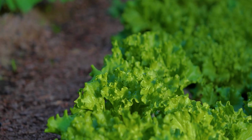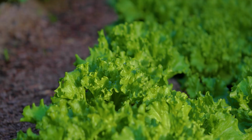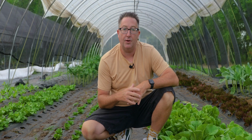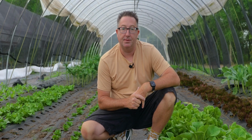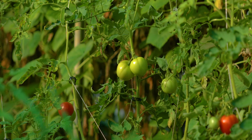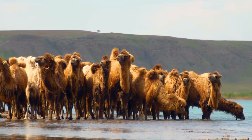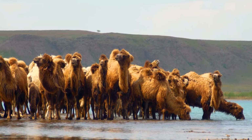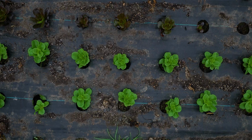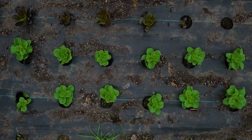But as the sun's coming up, a couple of times throughout the morning, a couple of times throughout the afternoon, and one more a couple of hours before everything gets put to bed for the night, that means that this lettuce is getting a constant drink. I like to think about it like this. Tomatoes are the camel of the vegetable world, in which they like a lot of water all at once every now and then, but the lettuce is more like humans in that we like a little bit of a drink all day long, especially in a hotter environment.